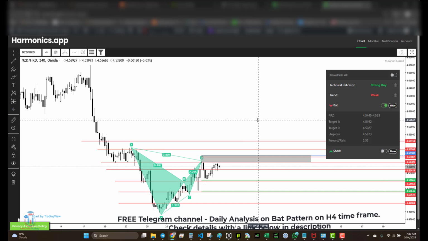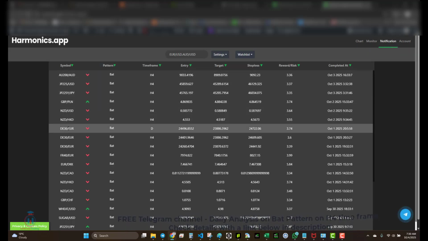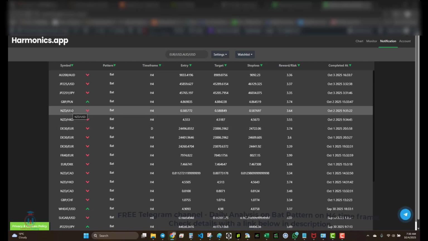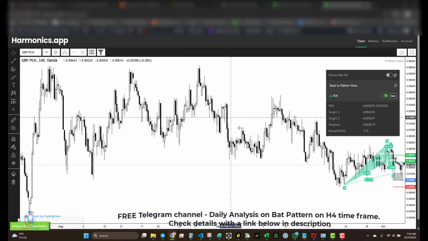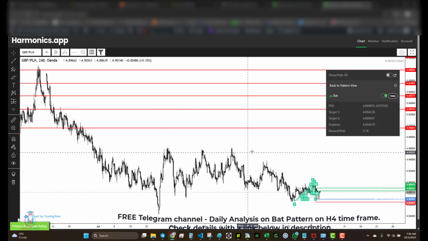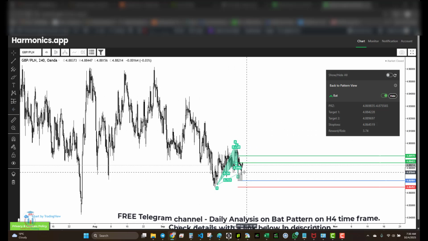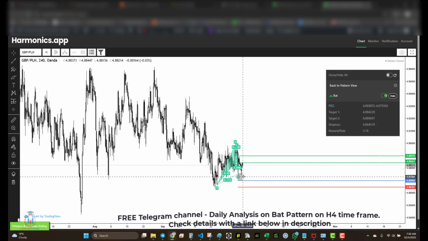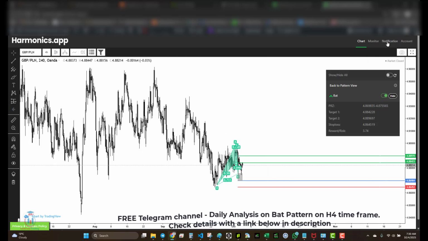For now, if there are any new patterns, we can see here inside the notifications how the price behaves. We can see the scanner has detected several of these. Let's check this one, which is not a very clear one. We can see the price is currently moving sideways, up and down, and it is showing a bullish bad pattern suggesting further rise in value. It is not in line with the trend, so I skip this one.